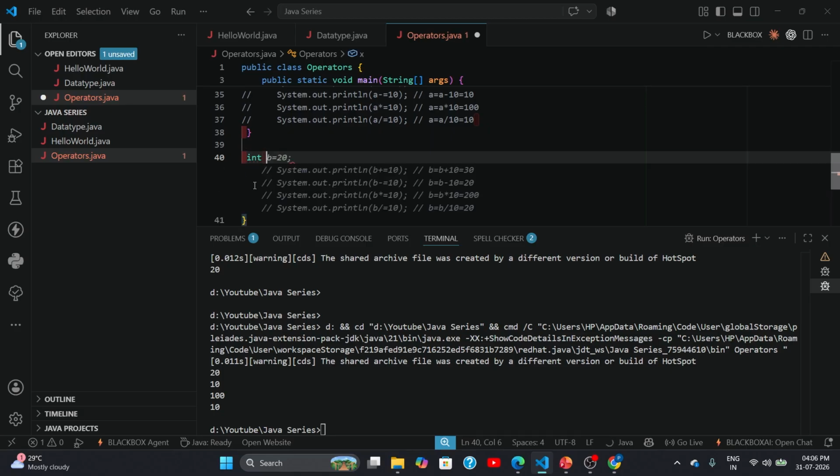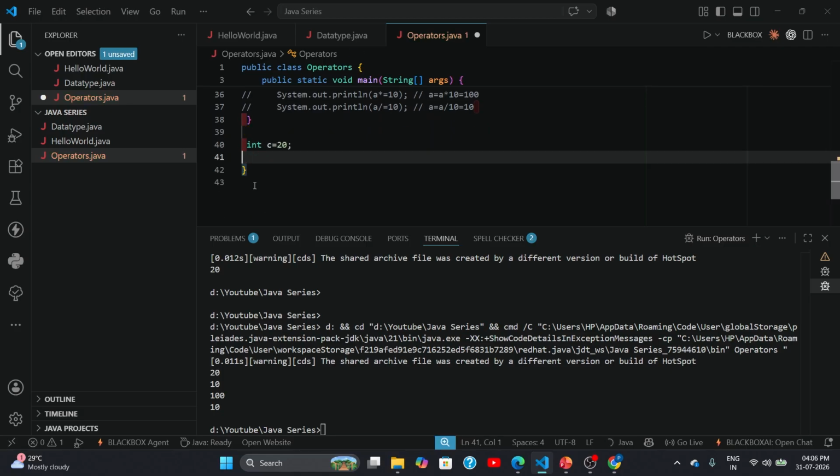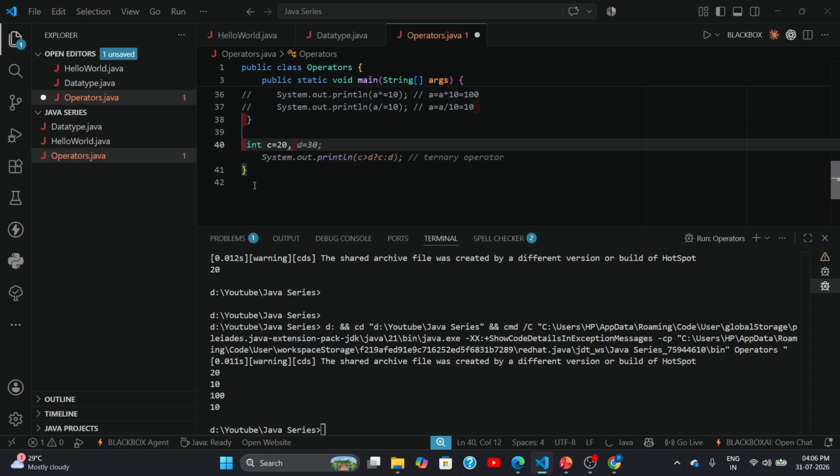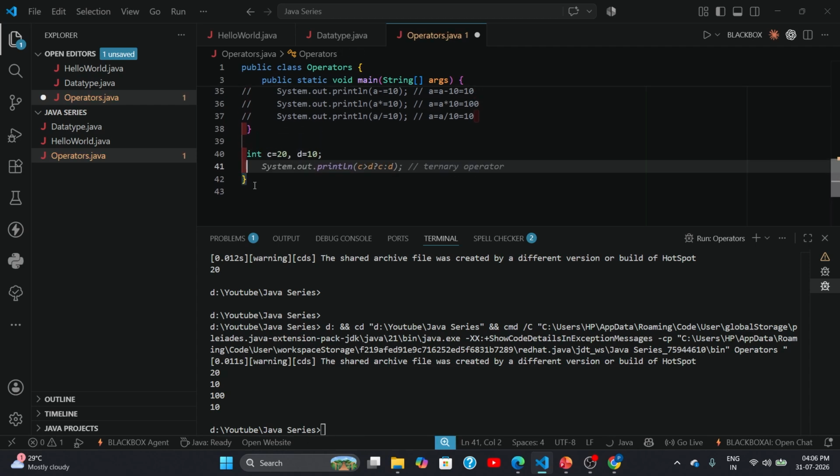int c equal to 20, clear, d equals to 10. Now, what is the expression we have to use? Condition.